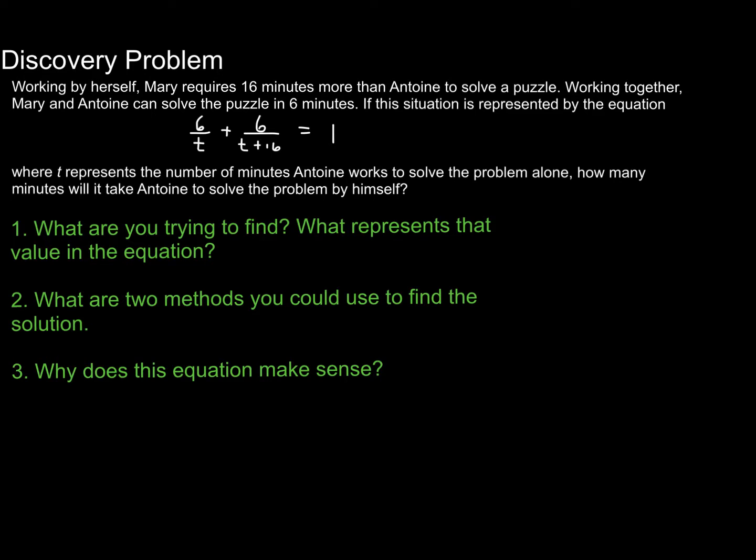There's two different methods, and you might want to think back to what we did in semester 1, where we were solving systems of equations. Go back and take a look at your notes from that. And then lastly, why does this equation make sense? This is tricky, so spend maybe 5 to 10 minutes with this question and start thinking about how the values represented in this question can be transformed into this equation. Why should the left side be equal to the right side? So pause the video now, go ahead and read through that, and we'll discuss a little bit together.